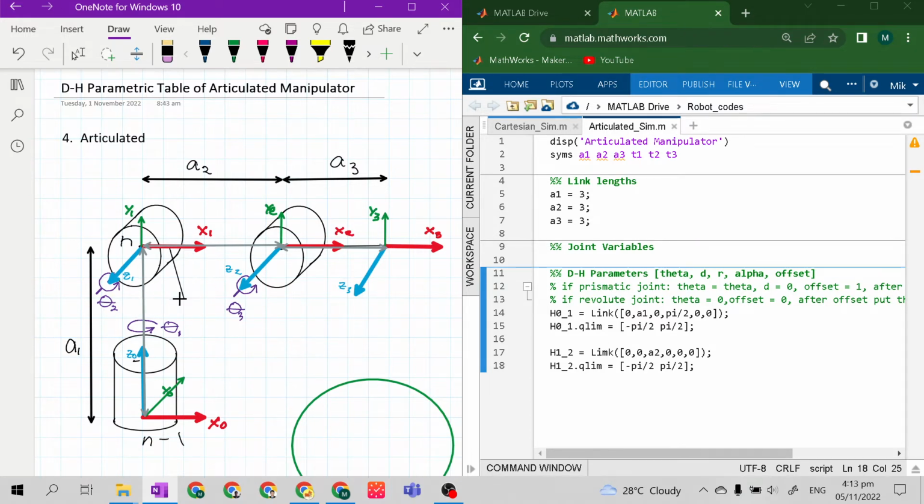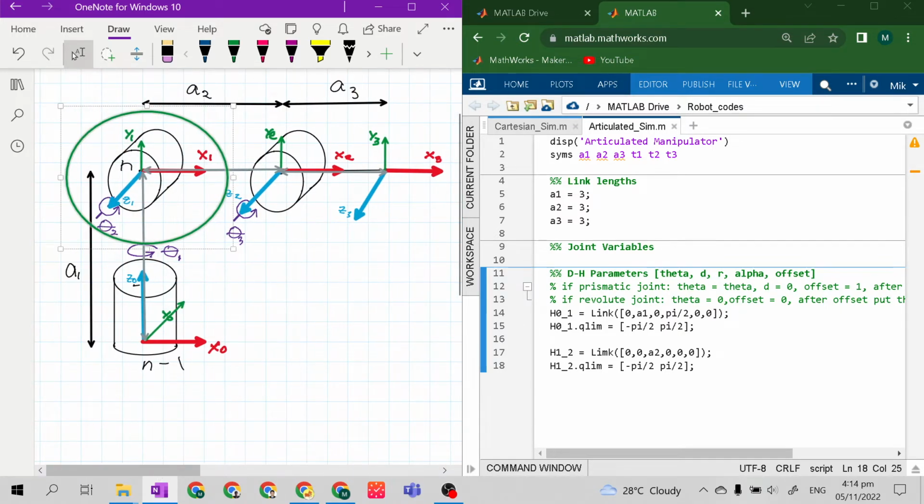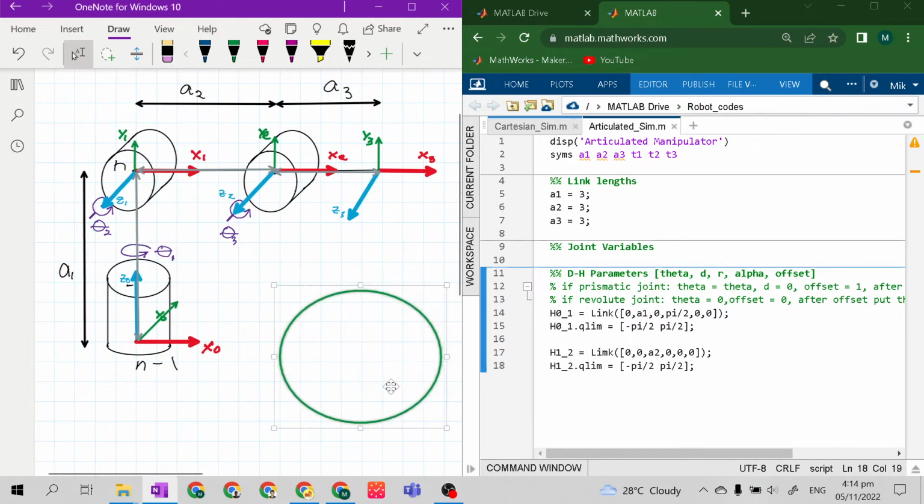Because this is in reality a real mechanical manipulator or robot arm, let's assume that the downward rotation should not crash into other mechanical parts.